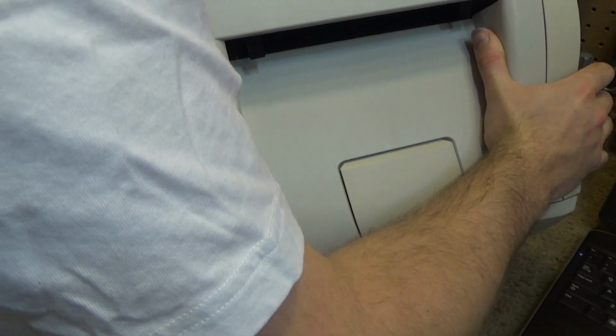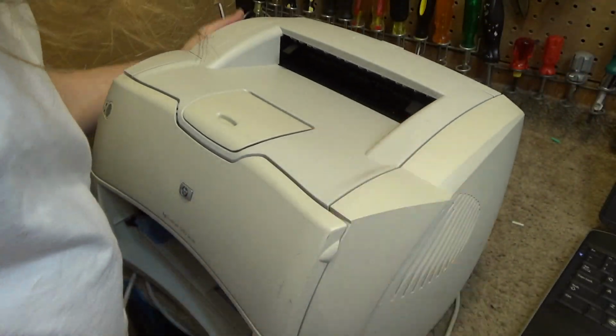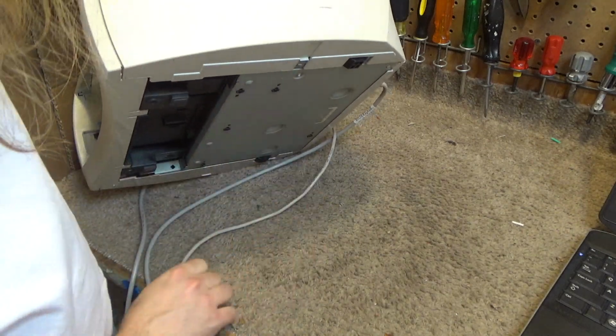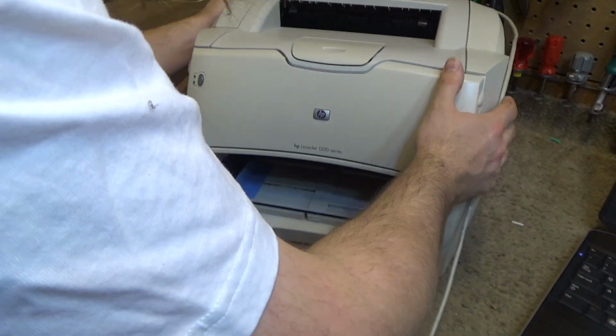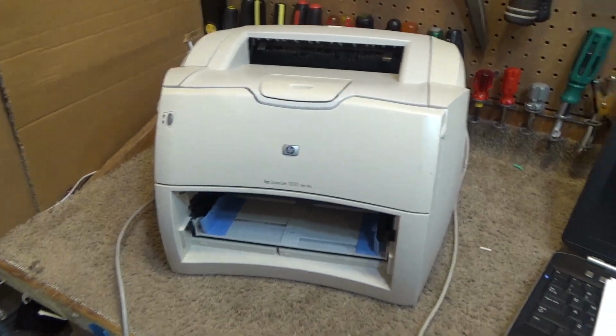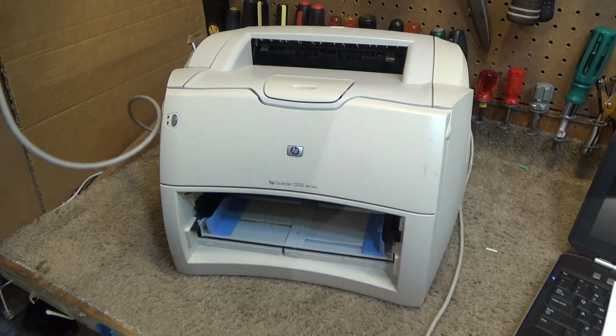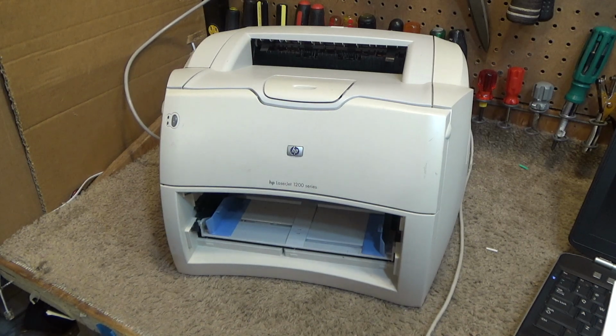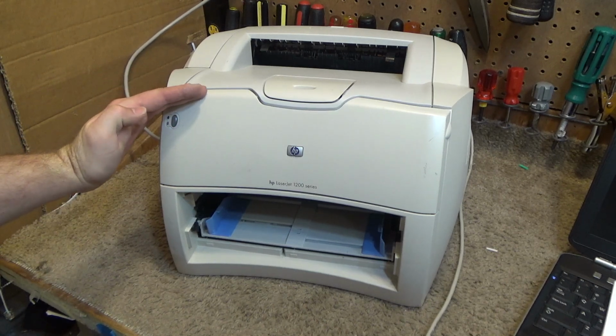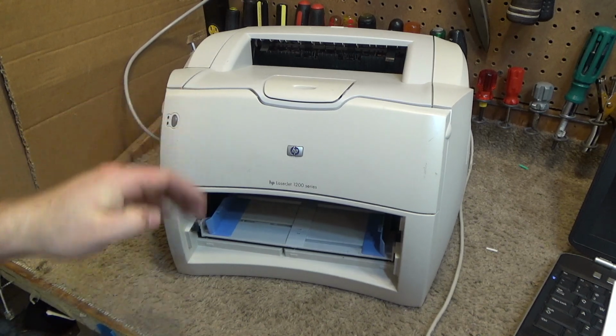I don't think this has an Ethernet port on it. I don't see any Ethernet ports anywhere. No, this is not a network printer. Alright, let's go ahead and plug this thing in. Let's see if any capacitors explode this time. It doesn't even sound bad. There's a little bit of a squeak to it, but nothing major. The light just flashed, indicating that it's ready.